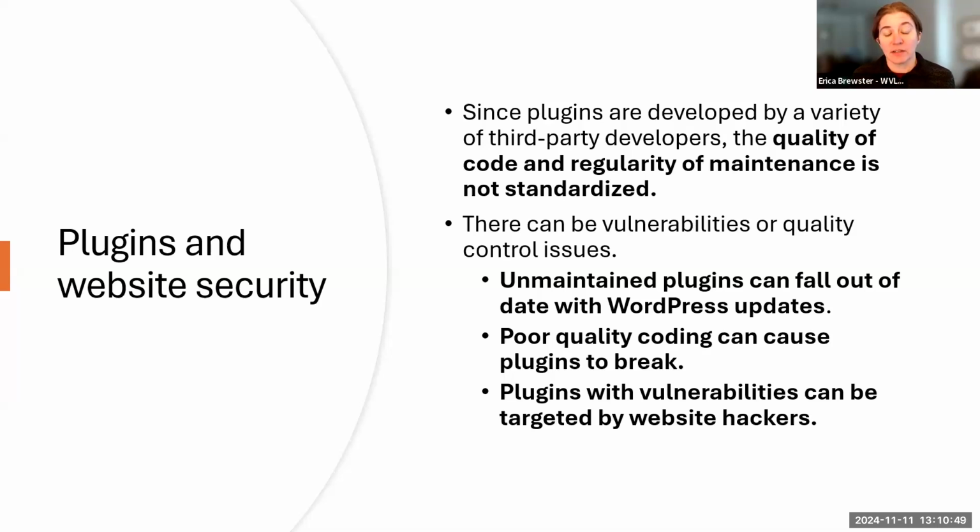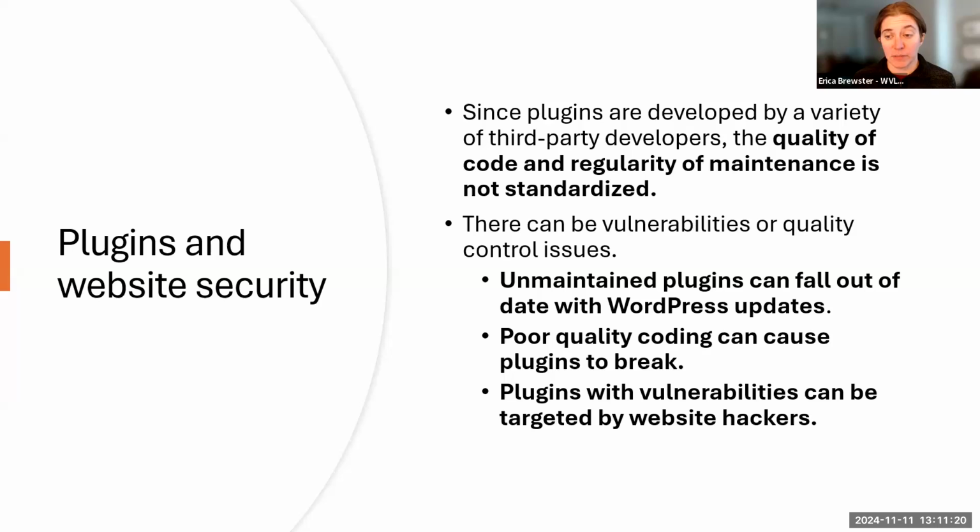So that's kind of a scenario where a plugin falls out of service, or it just has conflicting code. It may also be that a plugin is maintained, but the maintenance creates a situation where it is no longer compatible with WordPress and you have to get a patch for it. So we're going to talk about updating plugins and why keeping plugins up to date is important as we go through. But there can also be vulnerabilities and quality control issues.